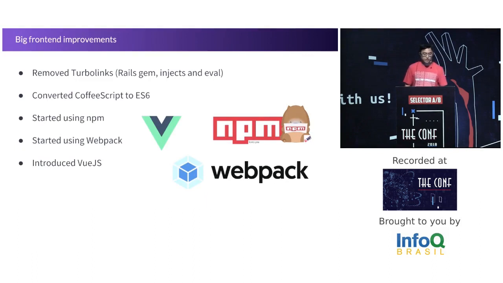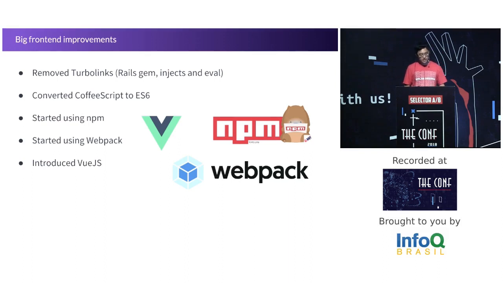Over the last few years, we've also made a lot of front-end improvements. We removed turbolinks. If you're not familiar with turbolinks, it's a Rails gem that dynamically injects and evaluates JavaScript on each page so that certain things on your page that don't change over time, for example the nav bar, can stay consistent. You don't have to refresh and re-get that from the server. But there are a lot of trade-offs with turbolinks. Even though it technically improves the speed of your website, it makes it harder to track event listeners. You have to add and remove them as your page changes, so it adds a lot of extra bloat.